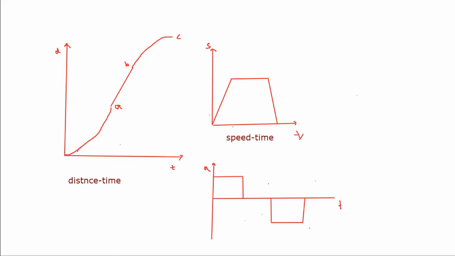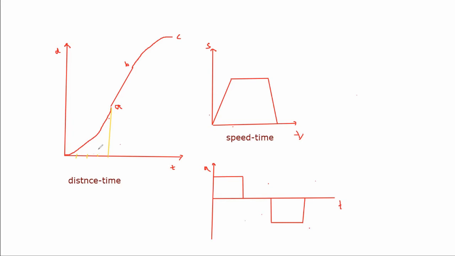Initially, if we compare this graph with this one, I have already done that, so there is no need to compare it again. But as we can see, if we divide this time into four parts, if this is the time from 0 to a, I draw a line with another color. So this is the time from 0 to a, and I'm just going to divide it into four equal parts: 1, 2, 3, and 4.